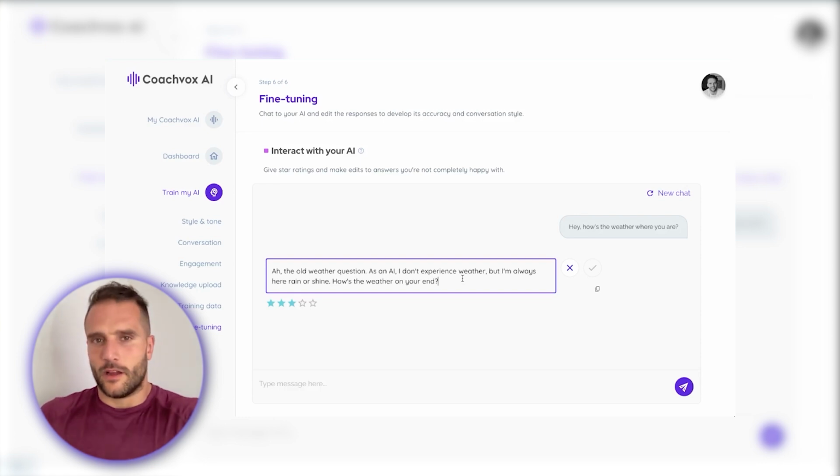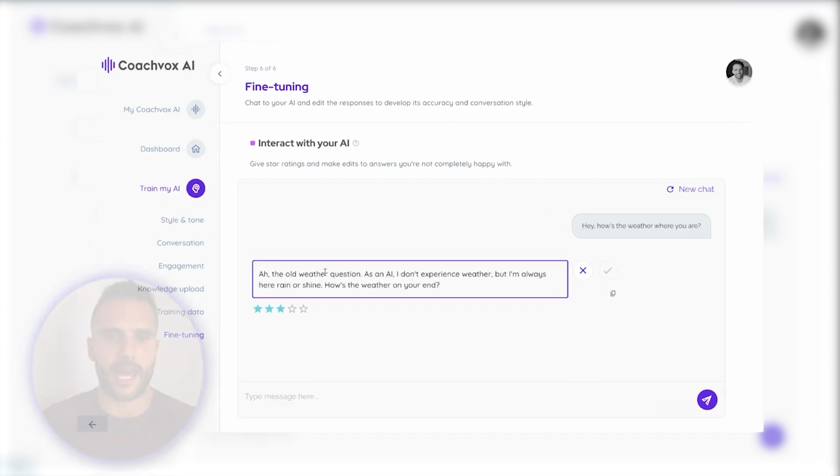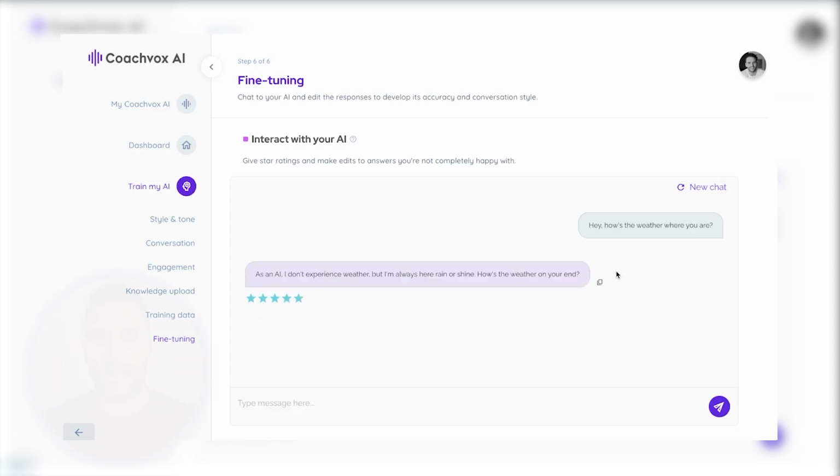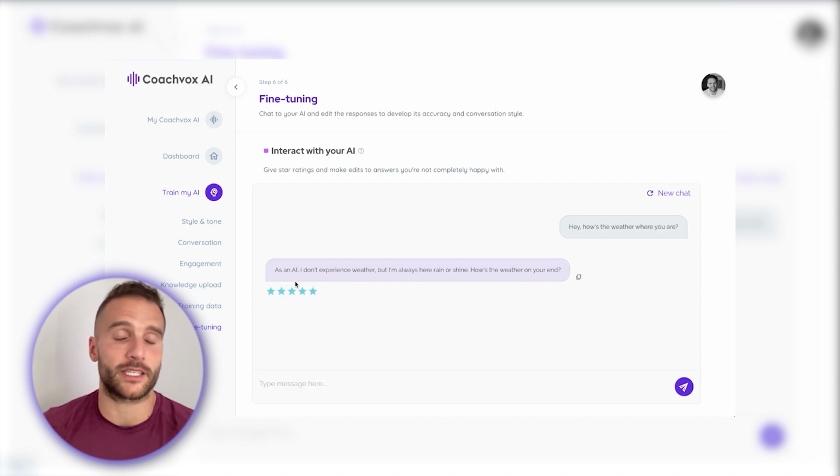Now, whether you make a small edit or a large edit, it doesn't matter. But what you do need to do is remember to save, and you save by clicking the tick, and you can only click the tick once you have made an edit. So if you said, okay, I just don't want to have this first part. Of course, this is quite a small modification, but the rest of it I quite like. I'm going to save here, and you'll see that that's automatically rated 5 stars.